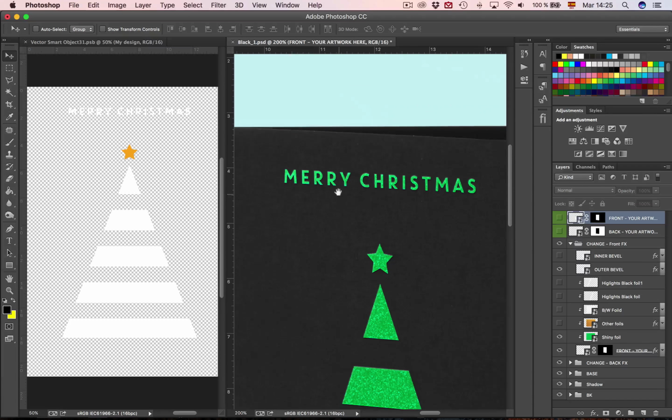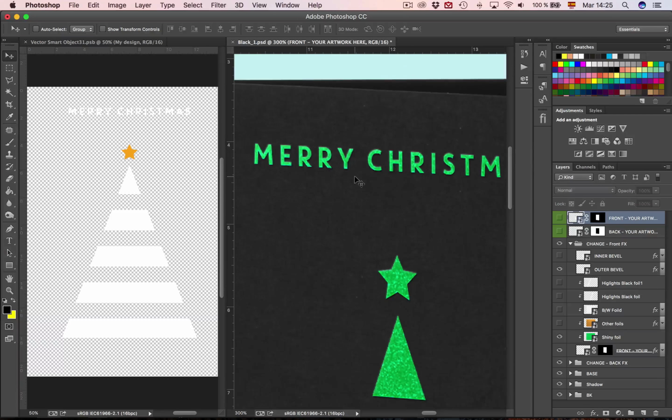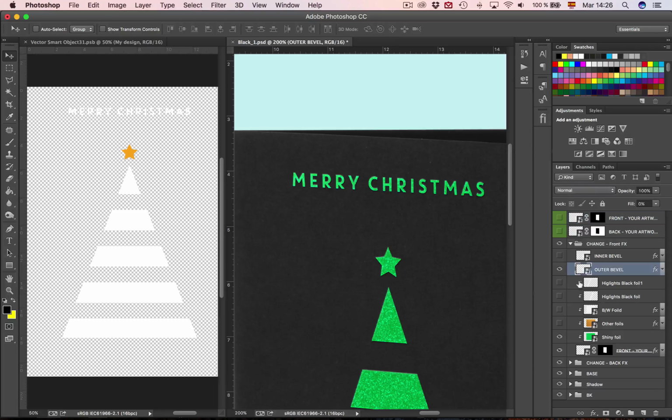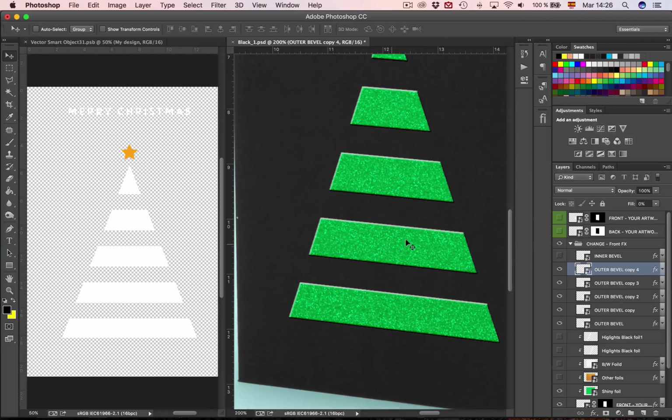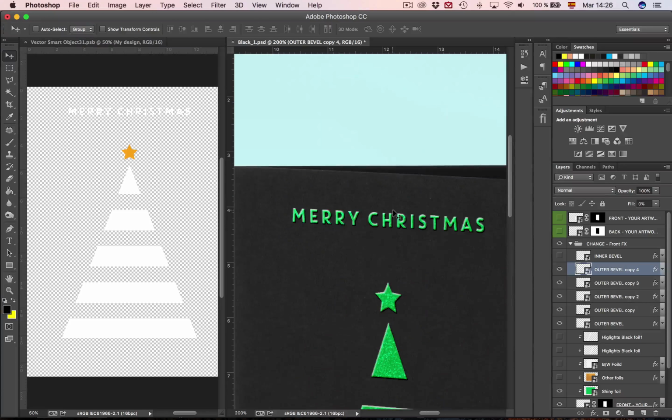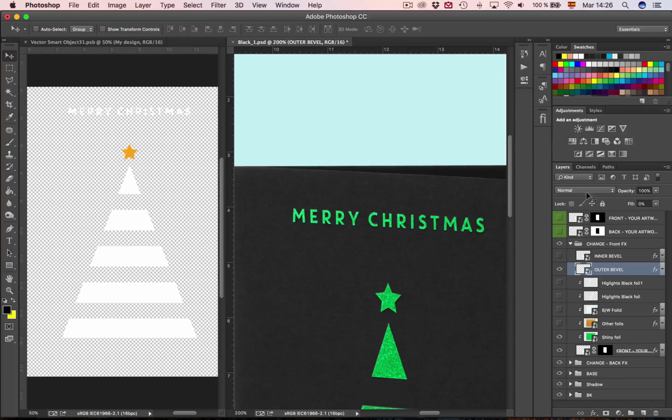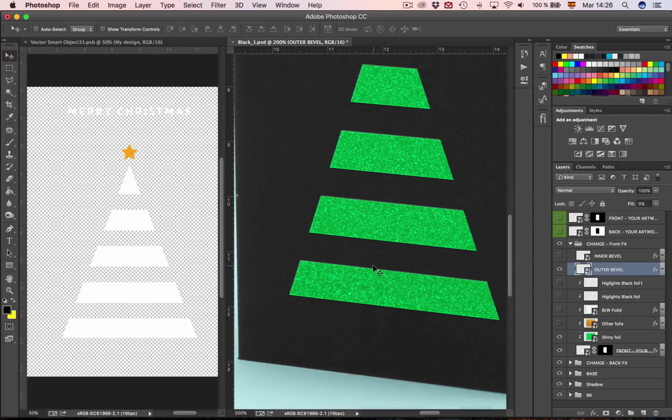Or the upper bevel. Okay, for example here you can see it really well. Duplicate the layers, and for that I normally use Command J, and I just duplicate, duplicate, duplicate, duplicate. And as you can see, it's just duplicating layers and putting the effects under other effects. Okay, but I don't want all of these effects, so I'm just going to erase those. Okay, yes, and I'm good with this.